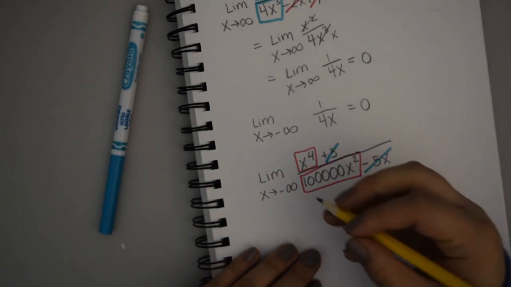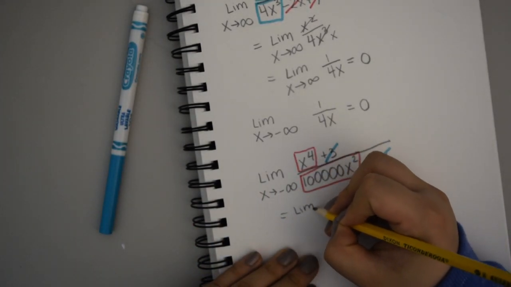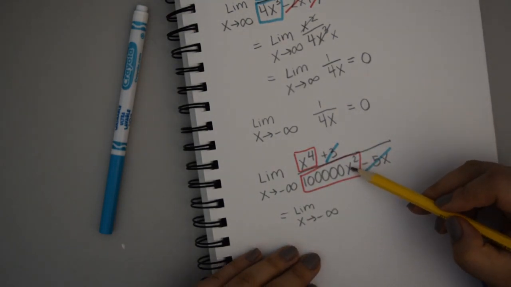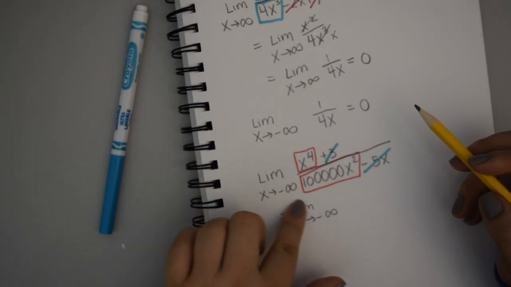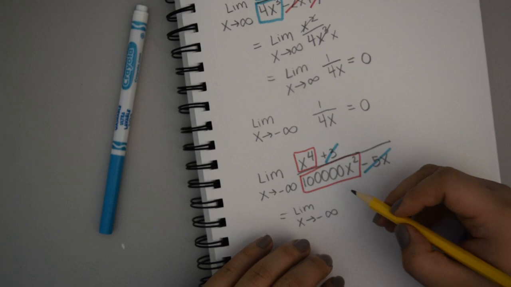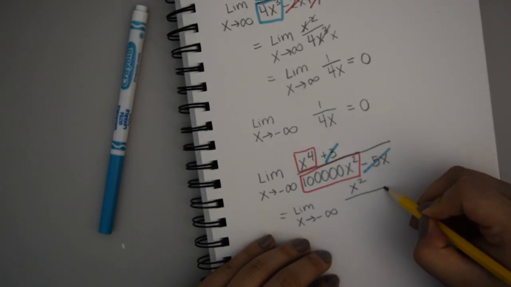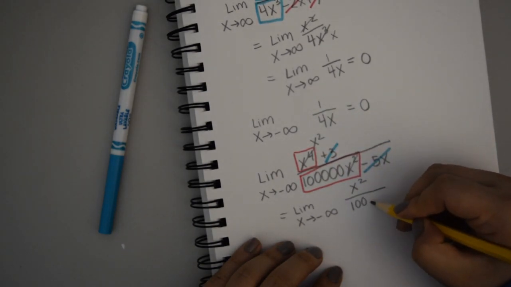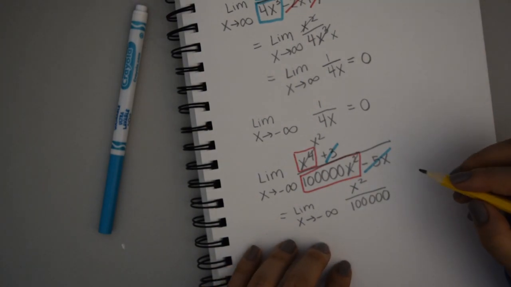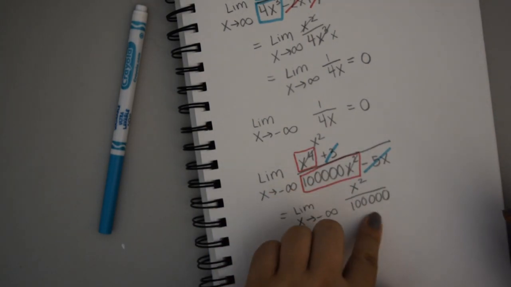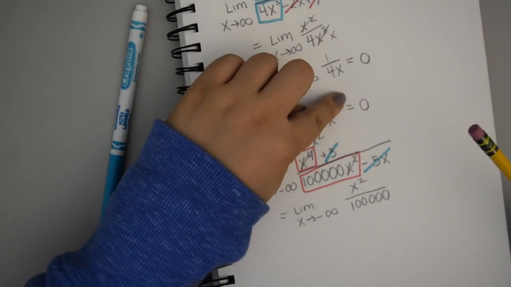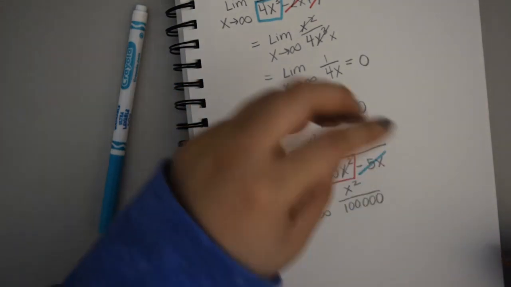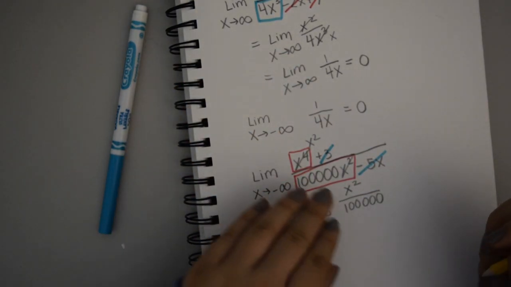Now we just need to simplify this. So we have the limit of, as x approaches negative infinity, again with our exponent rules. So how does this simplify? X to the 4th divided by x squared gives you the x squared on the top, the numerator this time, because this cancels out, over 100,000. So now, since the x squared is on the top, as opposed to before when I had 1 over 4x, this tells me that the top, which was x to the 4th, goes so much faster than this huge thing, x squared.